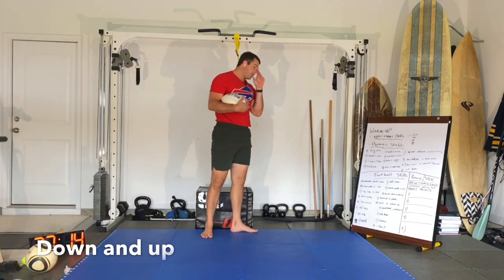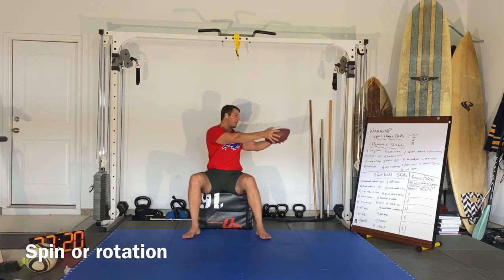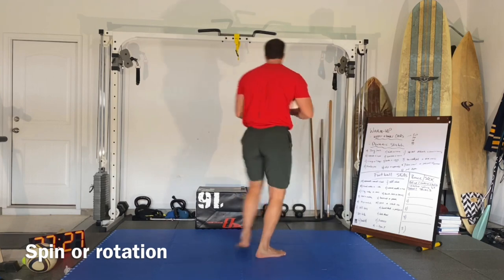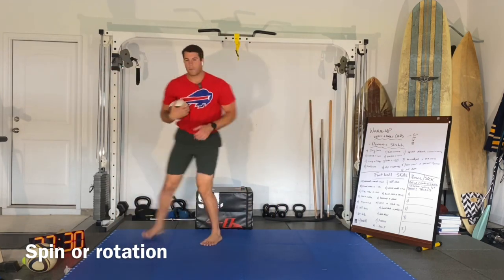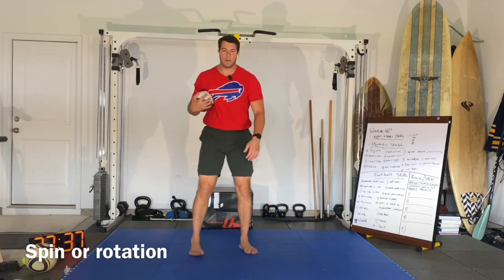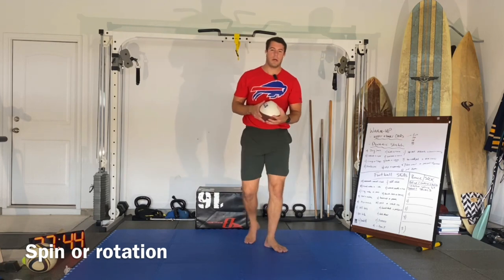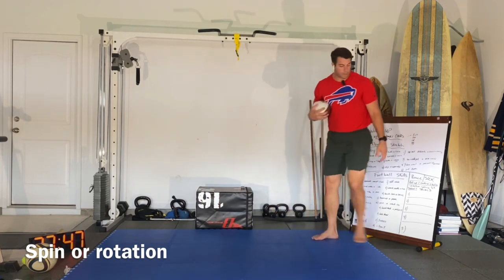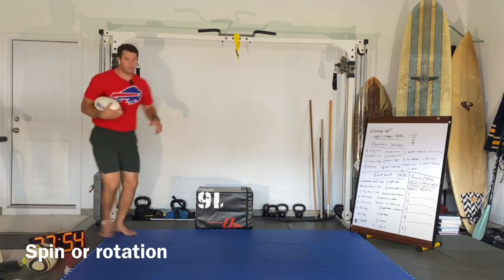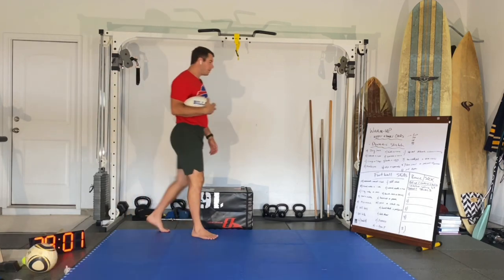All right, if you are seated for this next one, you're gonna rotate and hold, isometric rotation hold. Or if you're standing, we're gonna perform a spin. Okay, so we're gonna pretend that we're running, and then we're gonna perform a spin, okay? So be careful with this one. Or what you can do is just spin in a circle where you are. If you want, you can add in a forward run after your spin if you have enough space. And relax. Woo! Don't get too dizzy.